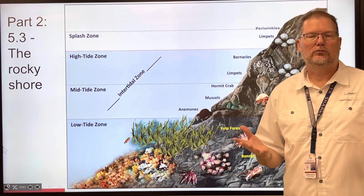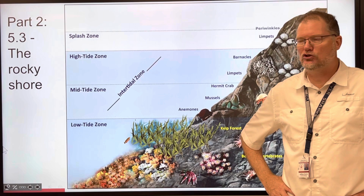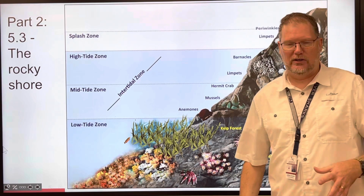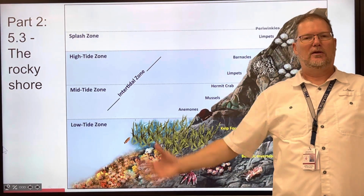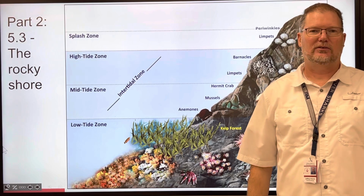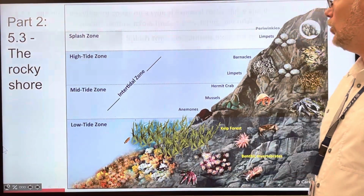So anywhere north, okay? But what about California? California has rocky shores and sandy shores and no coral reefs, okay, no mangroves. Florida is the only one that has all of these, which is why you should feel lucky, blessed, that you can in one day visit all four of these habitats, in less than a day, in a couple of hours. So cool.